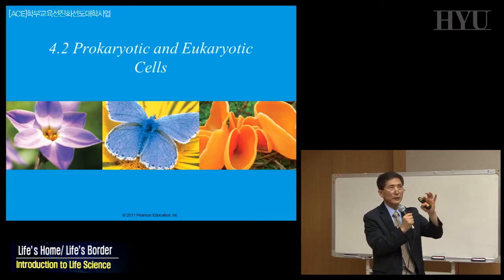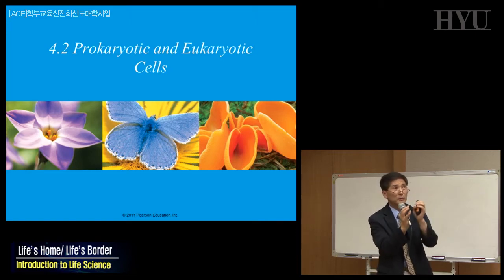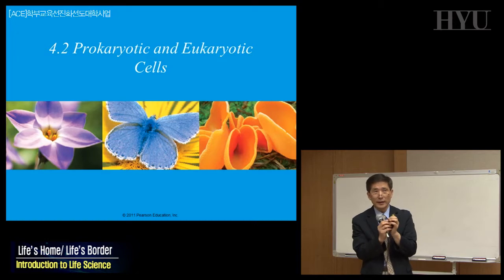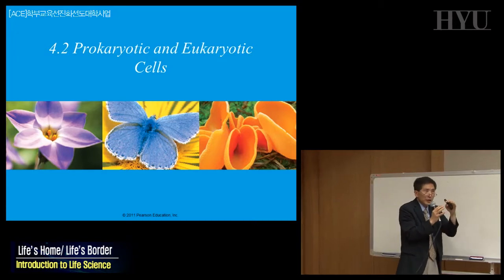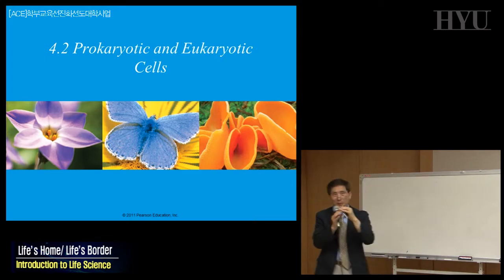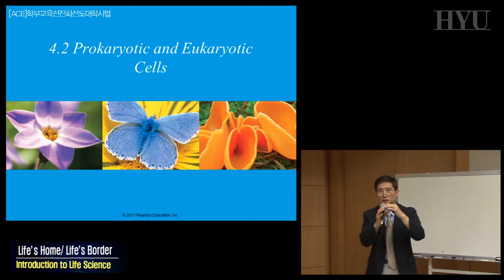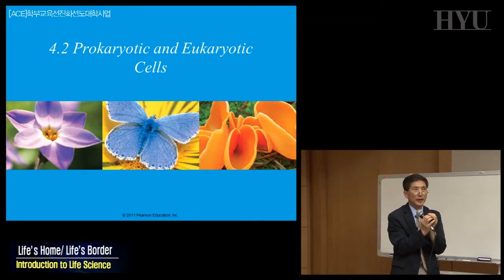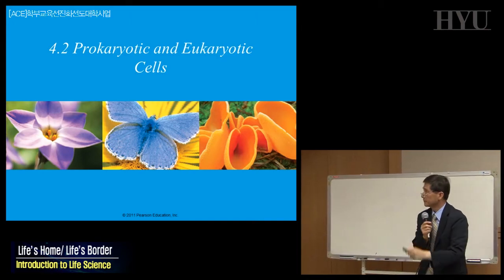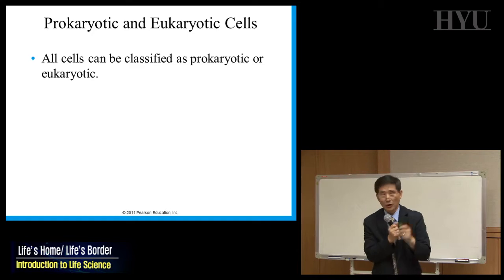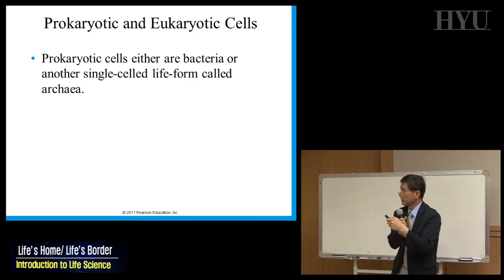Not only a nucleus, but eukaryotes also start to have their own small compartments, spaces. Why? It's more efficient in a way. You can do all the cooking in the kitchen. You can go to the bathroom, take a shower. So the space can be specialized for a certain purpose. That's the advantage of eukaryotes. So all cells can be classified as prokaryote and eukaryote.